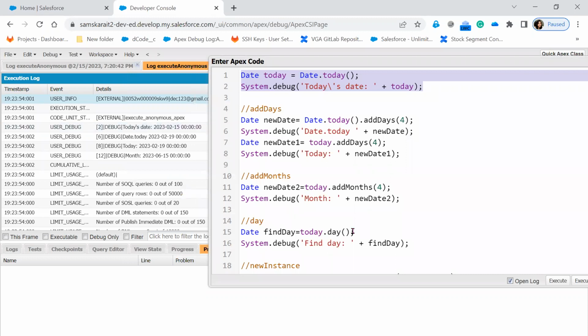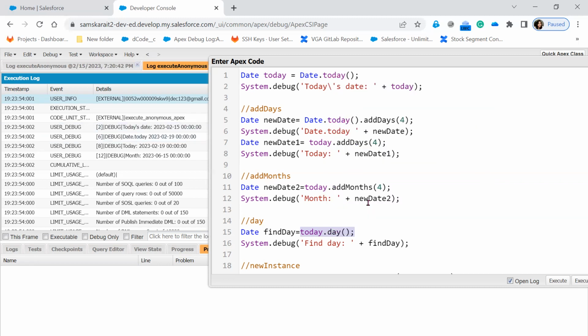Now from this, I'm trying to find the day. So what is the output it will give? Only 15. It will find the number of today's date, which is the 15th, and it is going to give me the value 15.